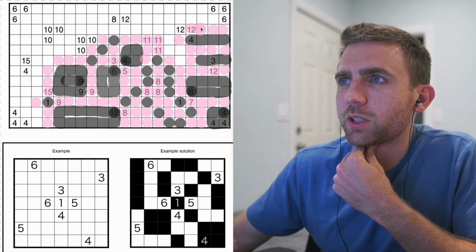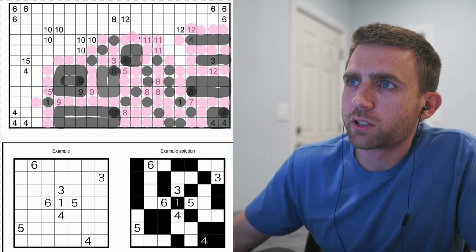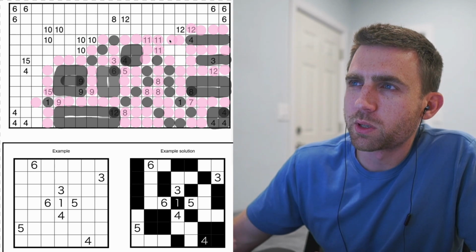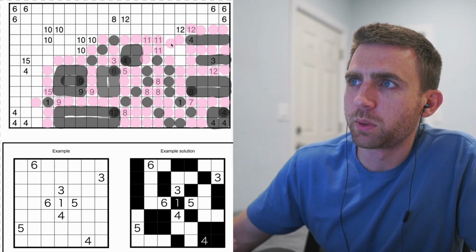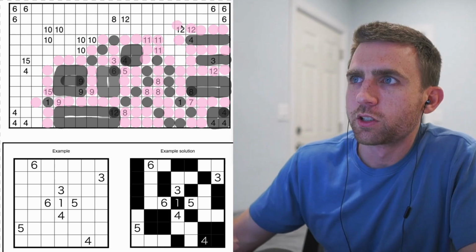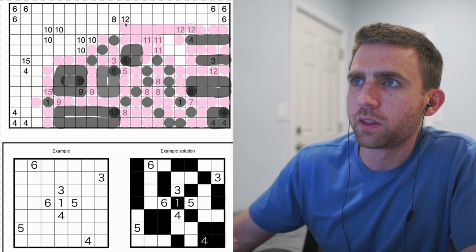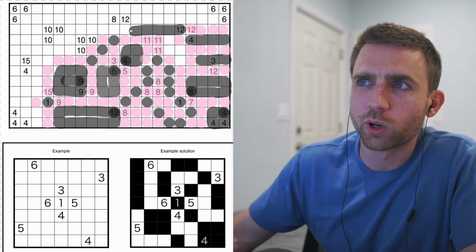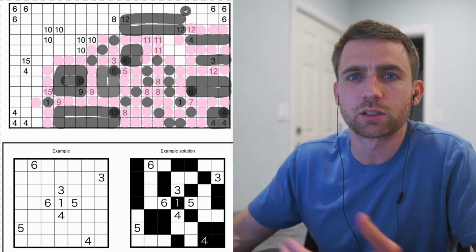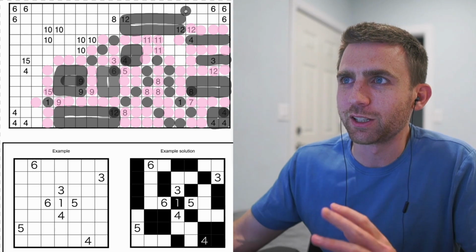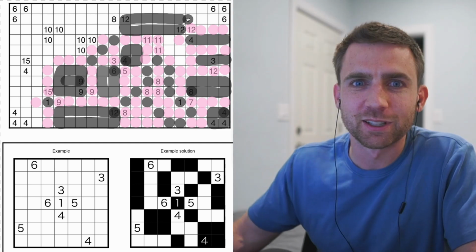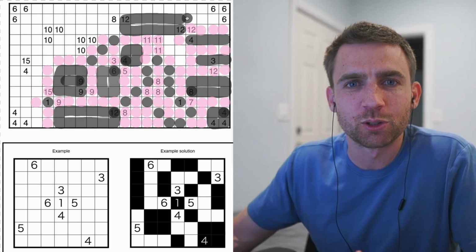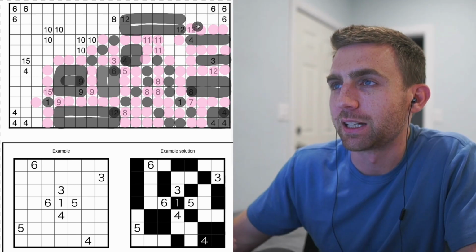So what I did next here was a little bit of a guess. This 11 section is getting pretty close to 11 at this point, right? So we've got 6, 7, and then once we start to fill in some of these, it starts to get a little bit bigger. I knew that we were probably going to have to cut off a lot of these, so I just knew that with this 12 and this 12, there was a really good chance that we were going to be connecting these with a shaded region. You know, it kind of works out nicely. It's just like a 6 by 2. It looks easy. So I just kind of took the liberty and assumed that, and it ended up working out. I'm going to tell you that right now. That's why I'm shading that in. But I'm sure you could use some of the processes we used before to prove why it has to be that. But that's basically what I did.